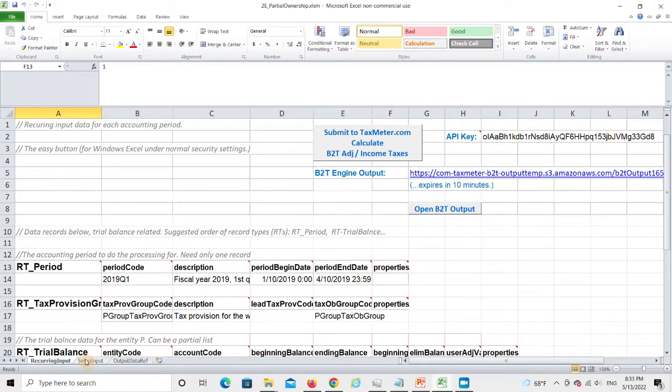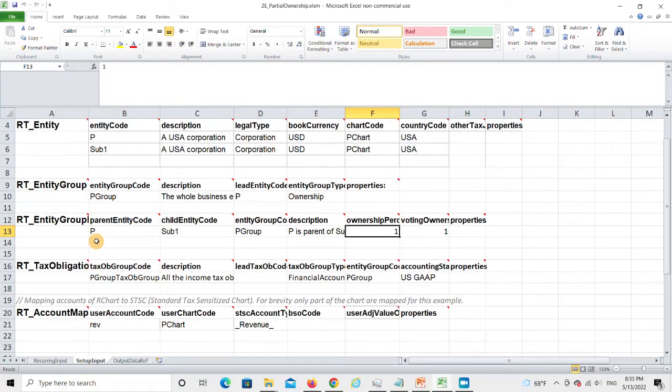And in the setup input, we said that P owns sub 1 100%. Now we're going to say it's 50%. We say 0.5. And the voting ownership, without knowing anything more, we just say they are the same, also 0.5.